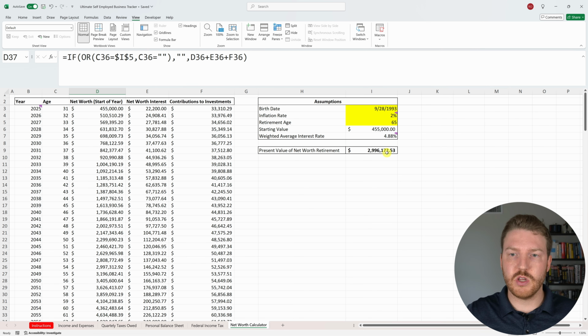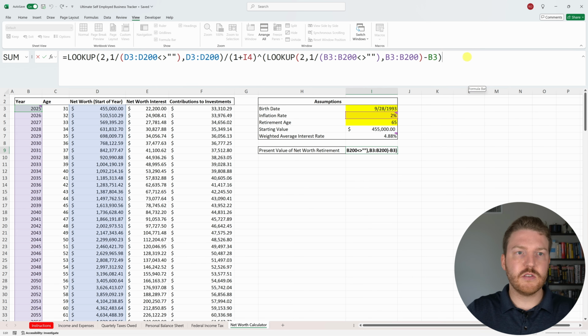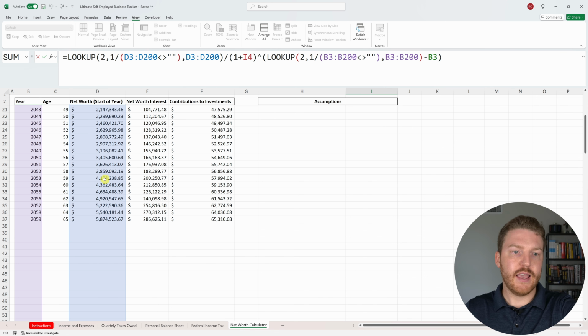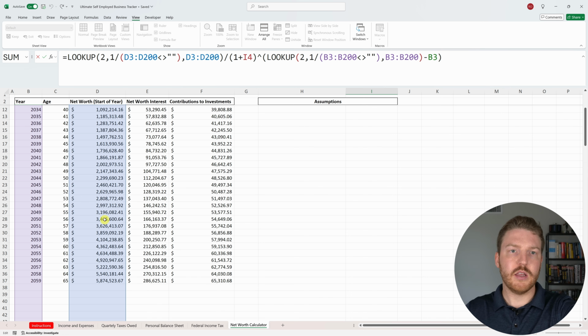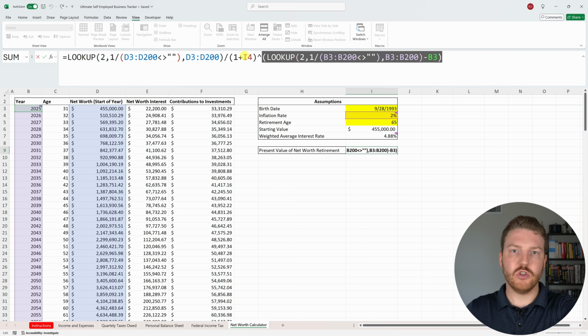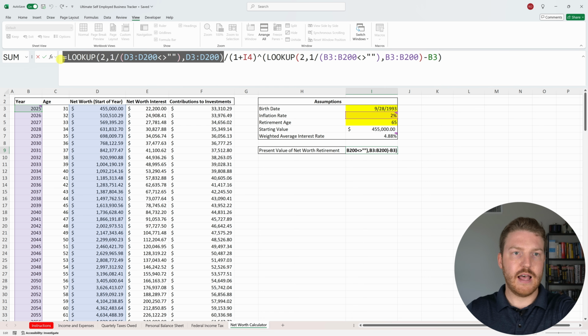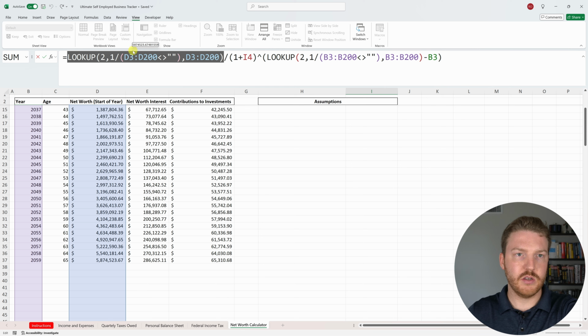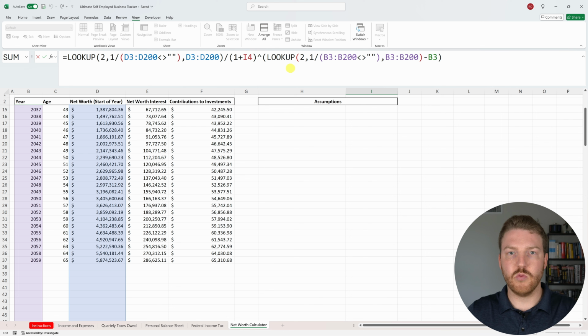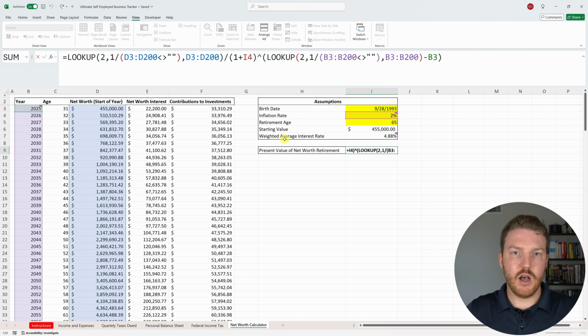So if I assume this 2% inflation rate, I basically am using this formula where we're going to look up to find the last value in column D, right? So we want to find the absolute last value in column D. So you can use the formula just how I put it right here. And this right here gives us the last value in column D, this one right here. So that returns us the 5 million, you can see it even here, it's really small, but you can see that 5,874,000.